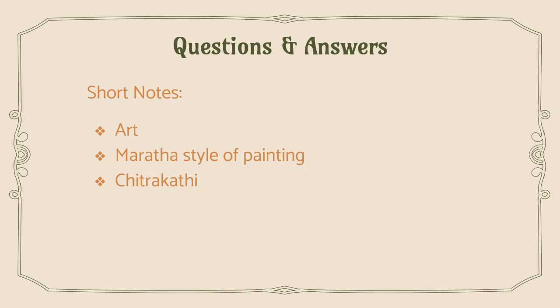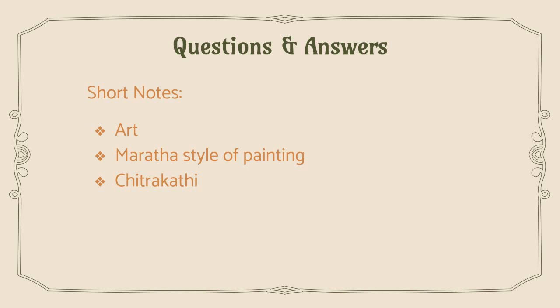The next question is the Maratha style of painting. We learnt that the Maratha style of painting developed in the 17th century Common Era. We also learned that the style consists of colored paintings and they occur as murals, that is, wall paintings, and also miniatures used in manuscripts. You can find these Maratha styles of painting in places like Wai, Menavali, and Satara in Maharashtra.